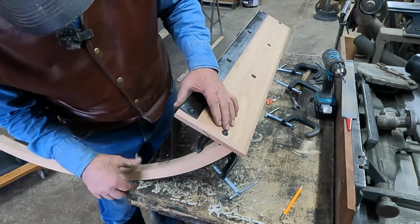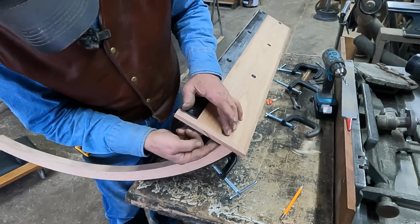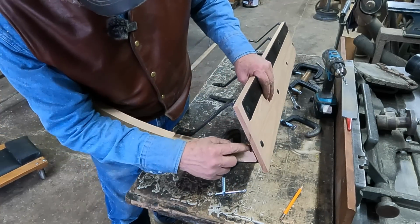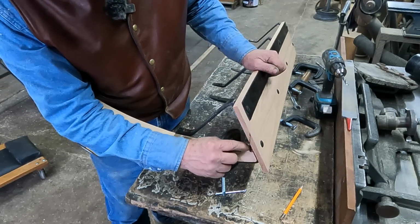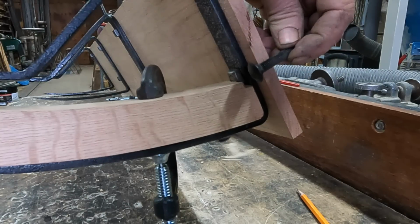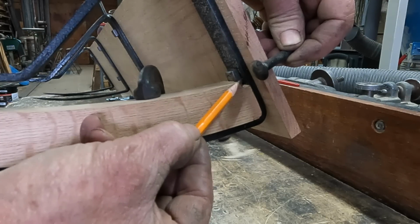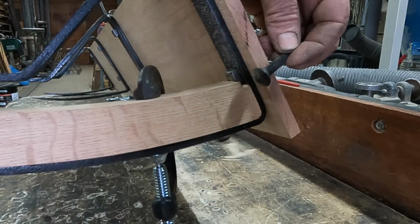So when I initially took this apart of the remnants that we had, this carriage bolt was put in reverse. The head was down here and the nut was up here. So if the head was down here, I wouldn't have had to maybe square that out, but I would have had to round that out. If I had put this carriage bolt head down here, I would have this round surface and I would have ended up just kind of rounding that out. But I didn't like the idea of the nut being on top.